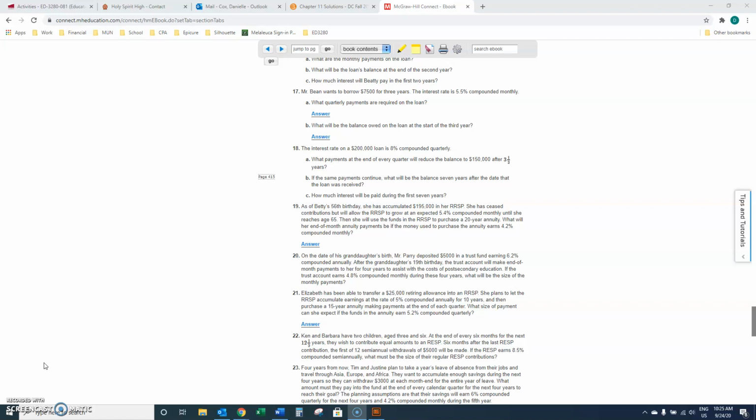So the first thing we need to find is the future value of that amount. The present value, she has $195,000 right now. There's no more payments, so payments are zero. It's going to grow at 5.4, so interest per year is 5.4, compounded monthly. Because there's no more payments, the CY and PY are going to be the same, 12 for monthly, until she reaches age 65, so that's going to be 9 years of monthly compounding. So let's go to the solution.